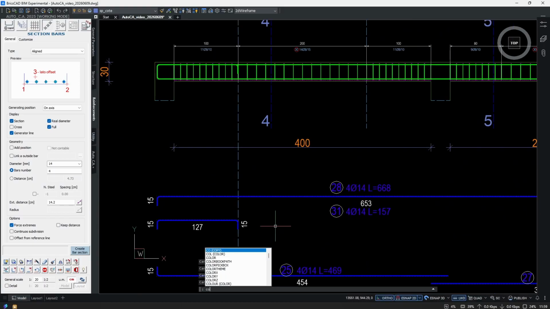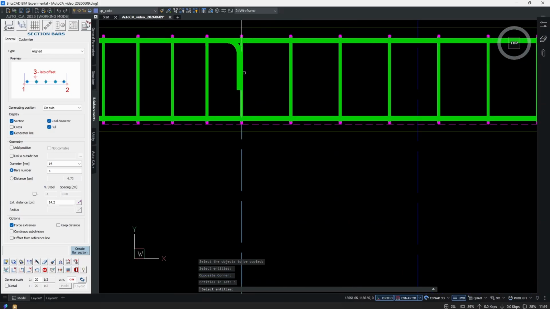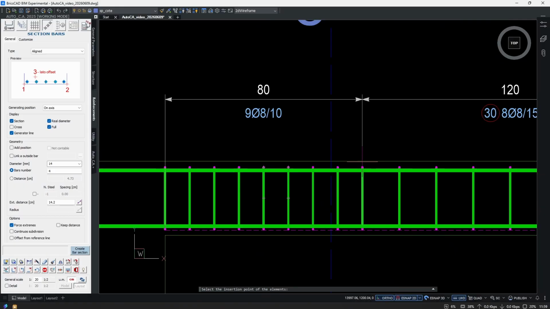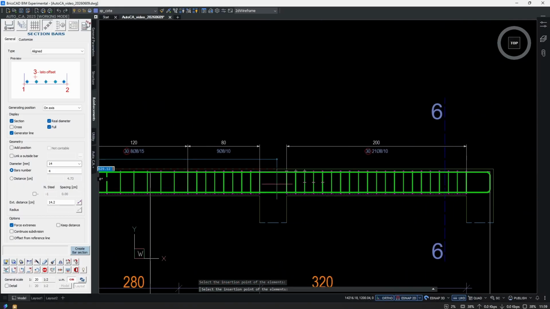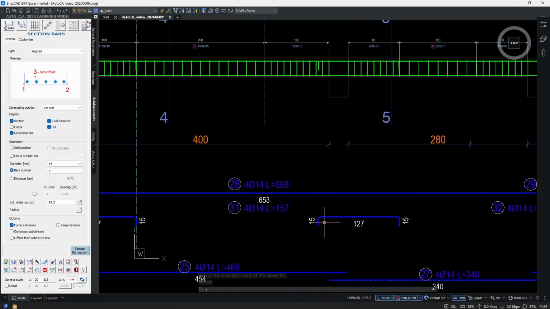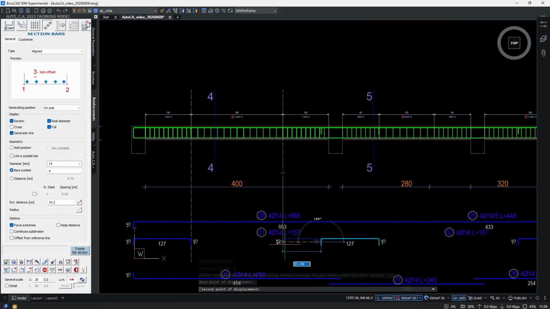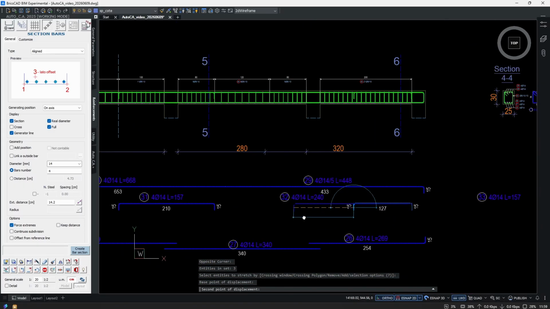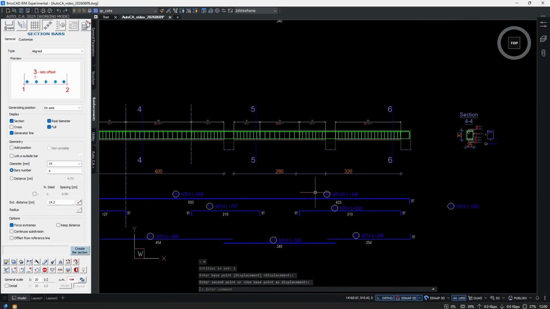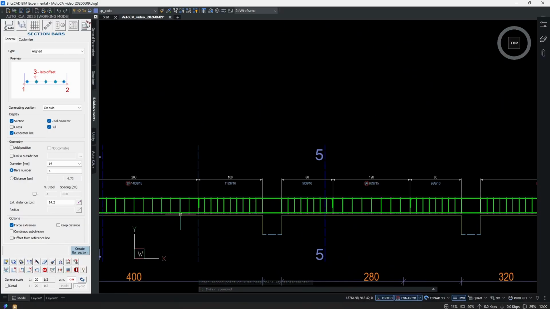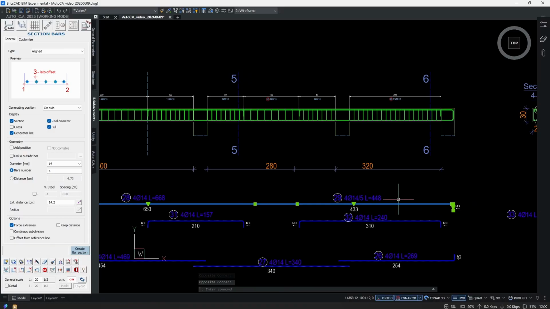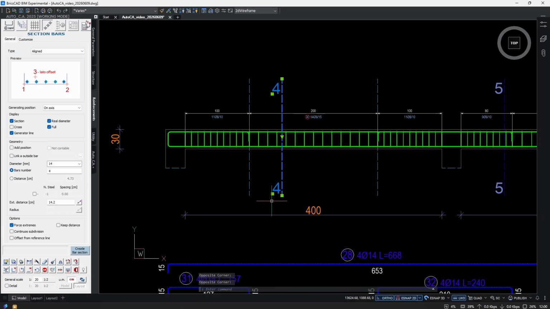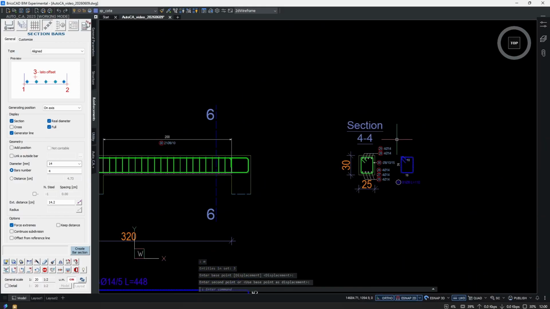And now I just need to copy this shape to the other positions as well, like here and also here. We need some stretches all the way to here, and this one needs to be stretched to this point. So these are the auxiliary rebars that help these upper bars. Okay, and now we want to show them in the cross sections.